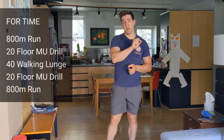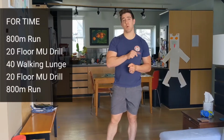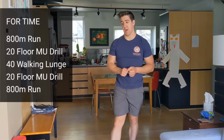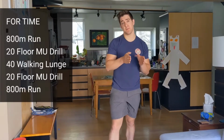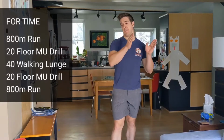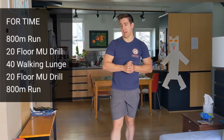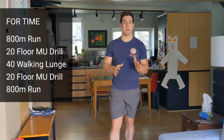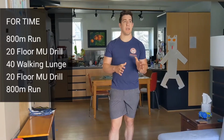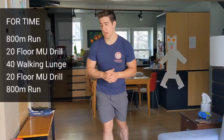So part 2, for time, 800-meter run, 20 of a floor muscle up drill, 40 walking lunges, and then we work our way back, 20 floor muscle up drill, and then 800-meter run, okay? Looking for that 800-meter run to be something along the lines of, let's say, 3 to 4 minutes.